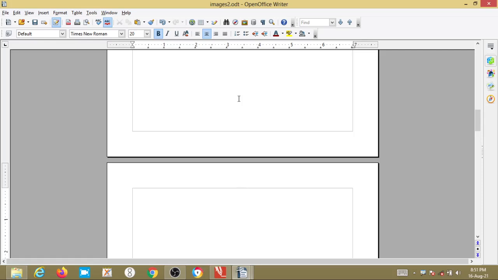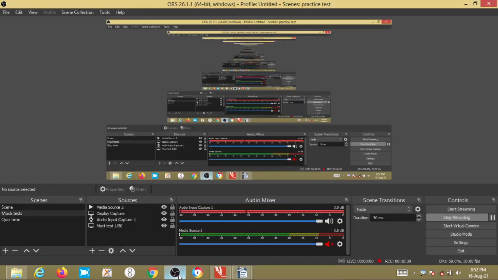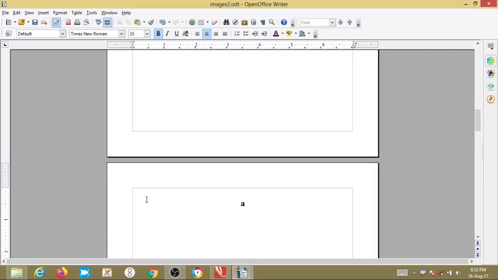Suppose I press the space bar on your keyboard, the cursor has moved one letter forward from its existing place. If you press Tab, it moves some portion forward. This cannot be printed. If I type A here, I will get A. If I type Z, I will get Z. If I press the space bar, what will I get? It will move one step forward, but it will not display anything on the page. This is called non-printing characters.